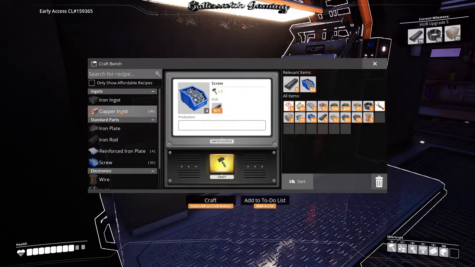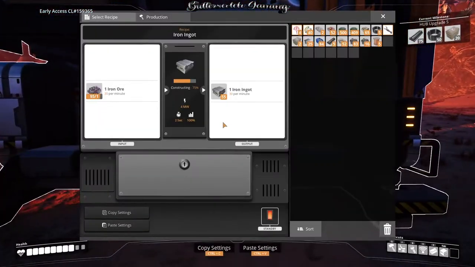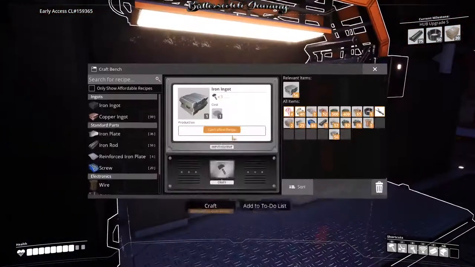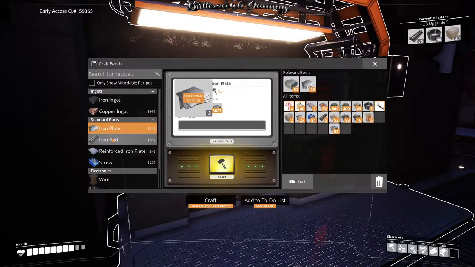Alright, we need more iron ingots. There we go. Now we want iron plates. At least I know somehow what I'm doing here.